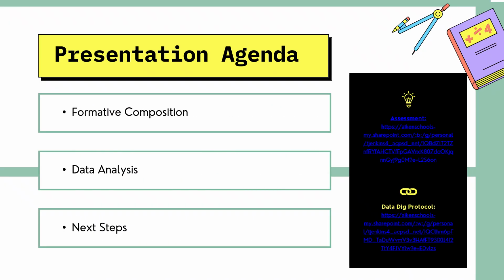The structure of this presentation will be first reviewing the composition of the formative, how it was created, the types of questions, the standards that were assessed, in addition to the different item types that students may have seen. Then we'll transition into data analysis, looking at the students and their performance on the assessment, looking at any trends, or whether there were any questions that all students got right, all students got wrong, or questions that provided areas for teachers to strategically plan for based off of how it was asked.